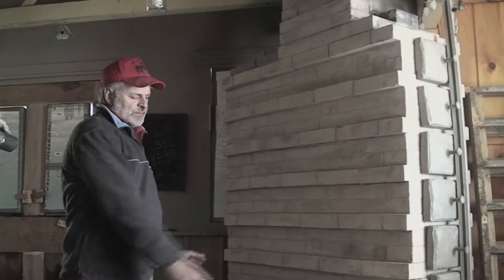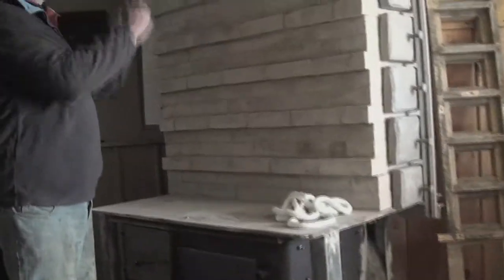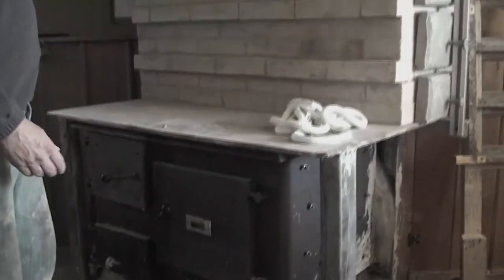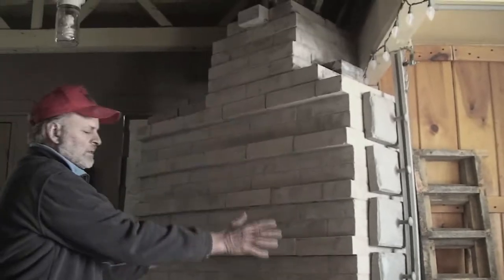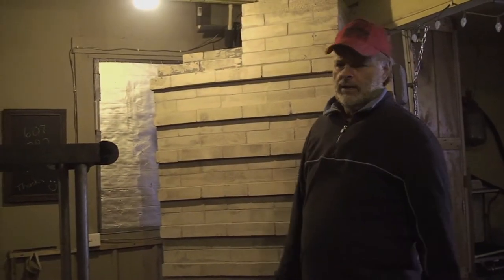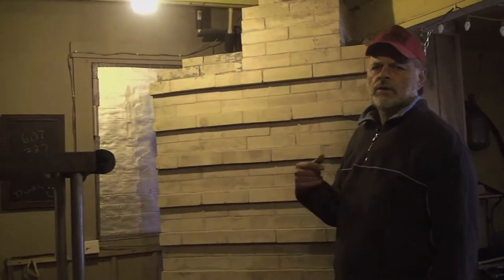What we did is we took an old Amish cook stove, and we decided to turn it into a Russian masonry stove. We wanted to keep the cook stove component, but we also wanted to have the Russian chimney where it absorbs all this into the thermal mass here. Everyone was burning wood back in the old world, and what happened is they started running out of wood. And so masonry stoves were man trying to adapt to that situation.